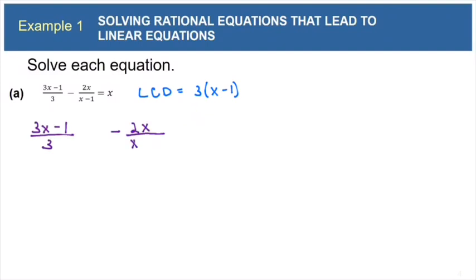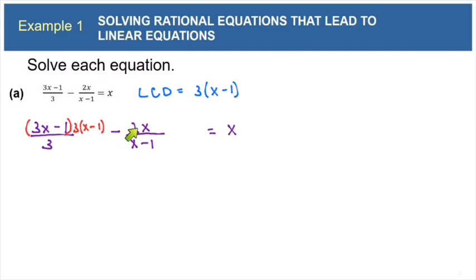So now what we're going to do is multiply each term by that least common denominator. And you'll notice that I've kind of spread the terms out here, and that's to give us room to multiply. So this is the first term. I'll need to multiply this by 3 times (x minus 1). And notice that when I did that, I had to put this numerator in parentheses, because if you didn't have parentheses here, it wouldn't look like you're multiplying all of it by the LCD. It would look like you're just multiplying the last part of it by the LCD. So put your existing numerator in parentheses before you put down the new LCD that you're multiplying by.